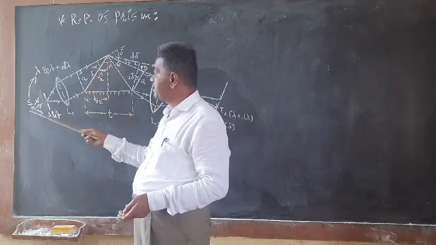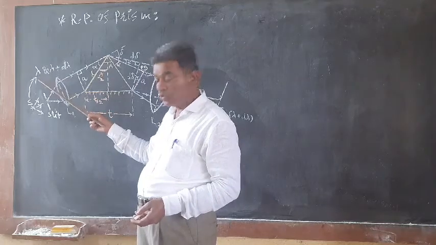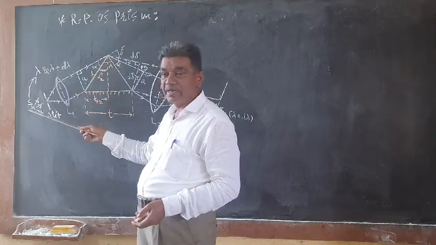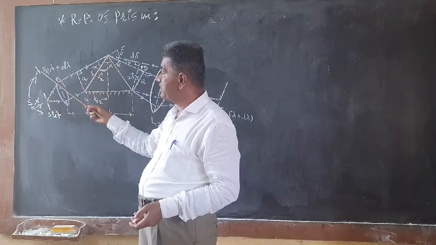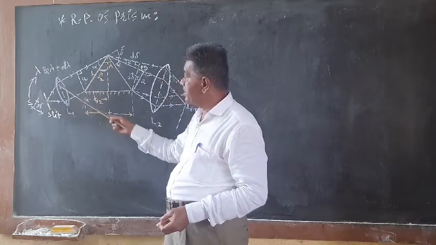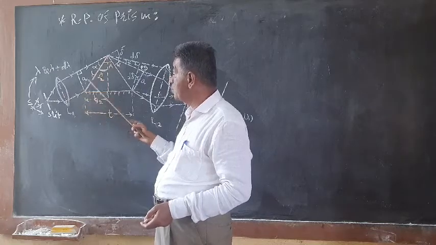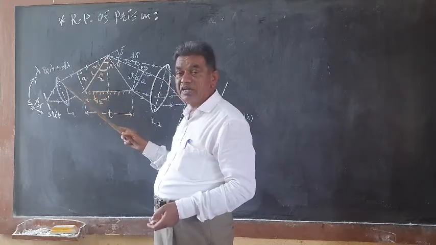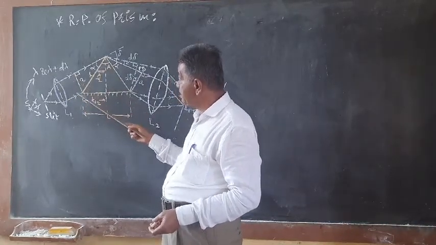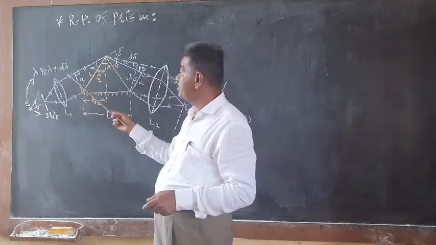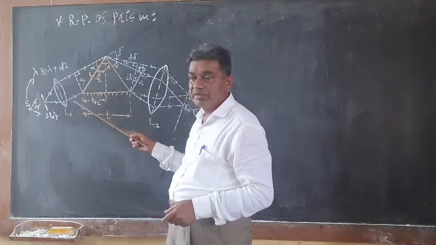Here S is the source of light, which contains the two nearby wavelengths, lambda and lambda plus d lambda. This is the slit, and this slit is illuminated by the source of light which contains the two wavelengths. L1 is the collimating lens. The slit is placed exactly at the focus of this lens, so the outgoing rays are parallel. So a parallel beam of light is incident on this prism. A is the width of the parallel beam of light. Alpha is the angle made by this incident beam of light with the prism.